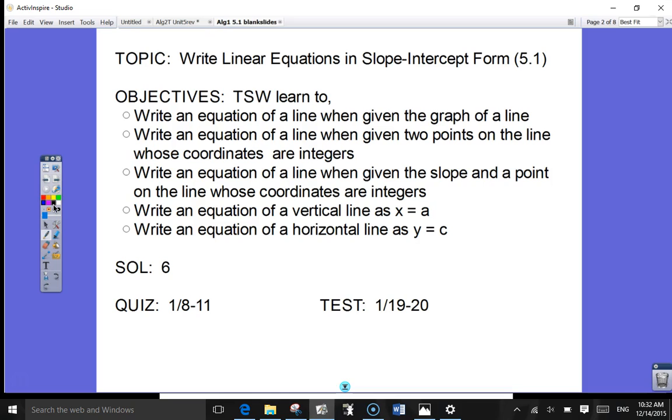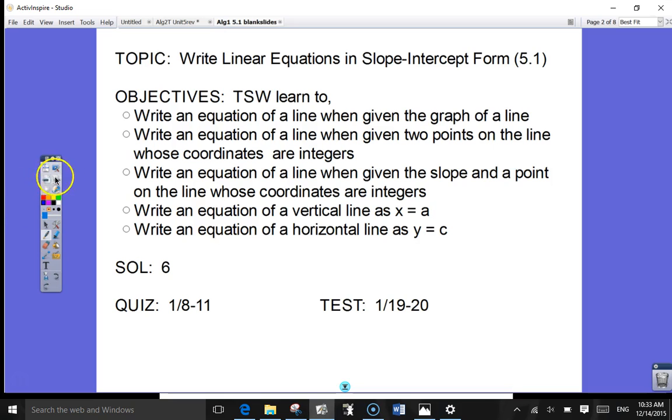So, if you're going to write equations in slope-intercept form, then what 2 pieces of information do you need? The slope and the y-intercept. So in this unit, you're always given the y-intercept in one way or the other, right? You may not be given the slope, but you might be given a graph which you can calculate the slope from, or you might be given 2 points, including the y-intercept, to calculate the slope. That's not always the case. A lot of times you don't have 2 points that include the y-intercept. You're going to have to do something to figure that out, but that'll be the next lesson.